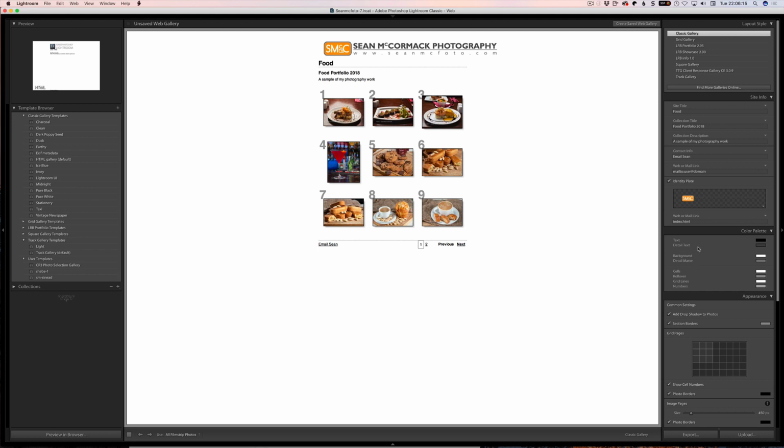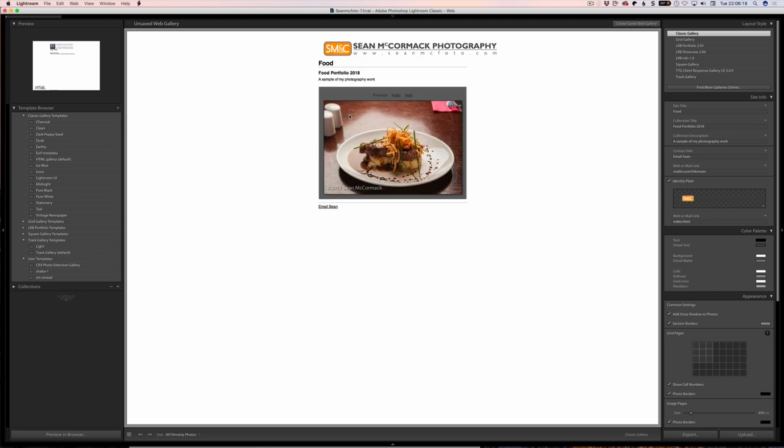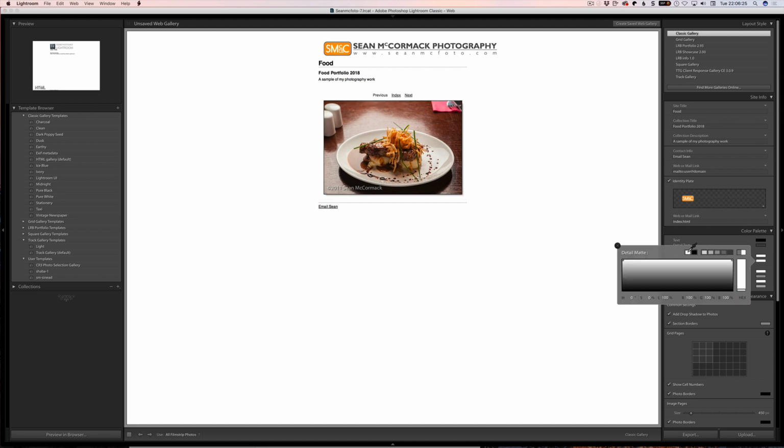So I've hidden most of the stuff. The detail mat is when you click into it, so that's this detail mat, so it's the colors that are around there. So you might want to match the background on that, for example, to create it all white if you want to have a kind of a minimalist look.